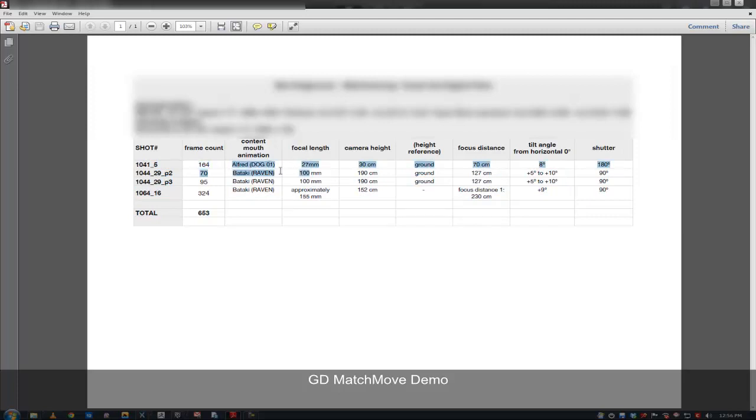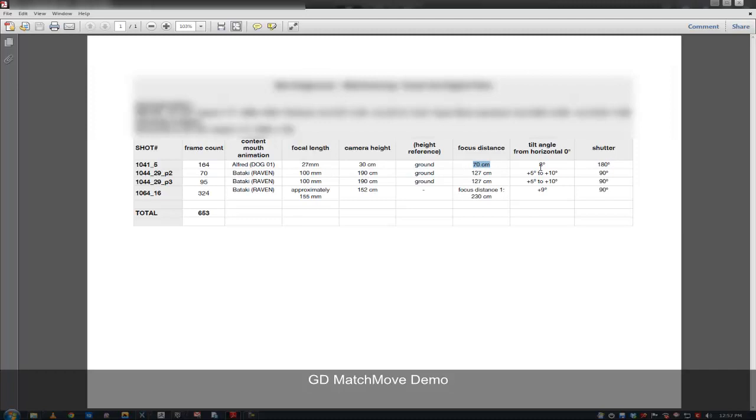The kind of character we are working with is the dog. And then the focal length, this is very important. And then we have the camera height. What is the height of the camera from the grid plane? Basically our grid plane is going to be the ground. It may not be the ground in all cases, it might be, let's say, a table or anything as such. So the height reference is very important. And then the focus distance. This focus distance is actually the distance between the object and our camera.